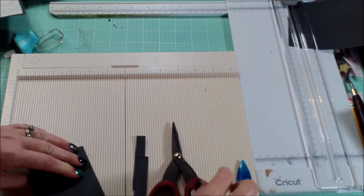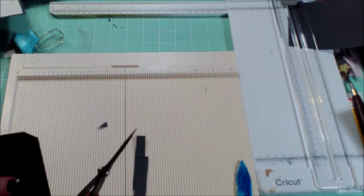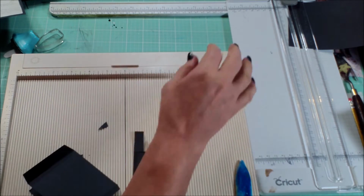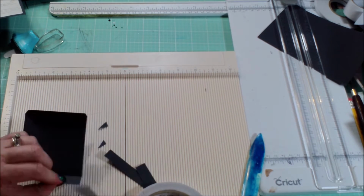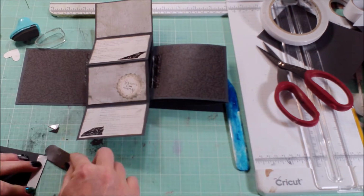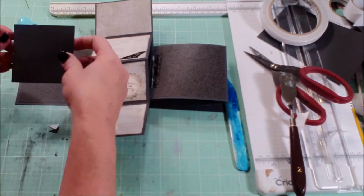So go ahead and burnish those, miter the corners, then you'll add your score tape to those flaps as well as the bottom of your pocket so your tag doesn't fall through. And then we're going to go ahead and attach that just inside the very front cover of our little mini album.